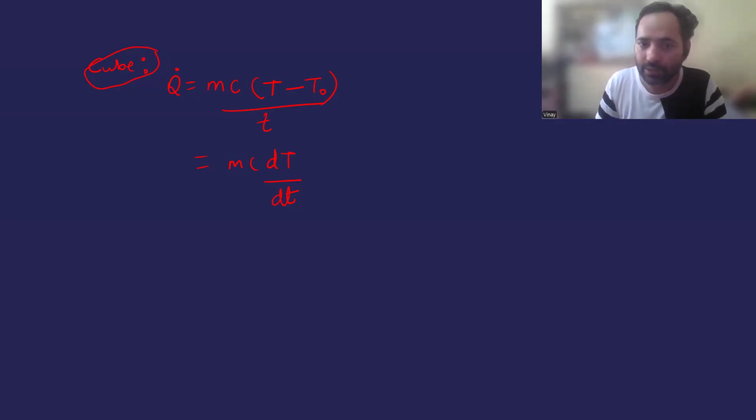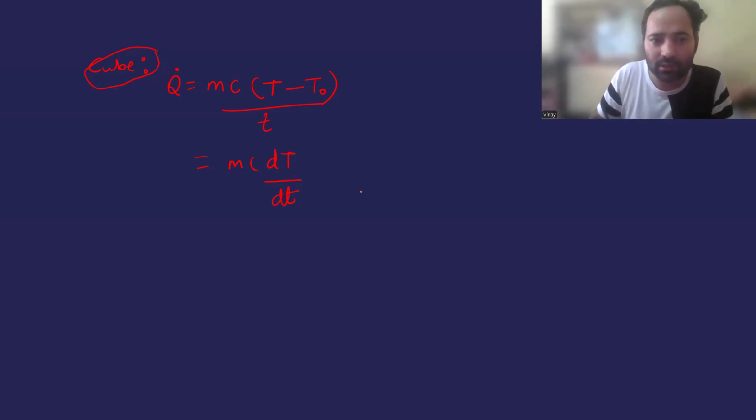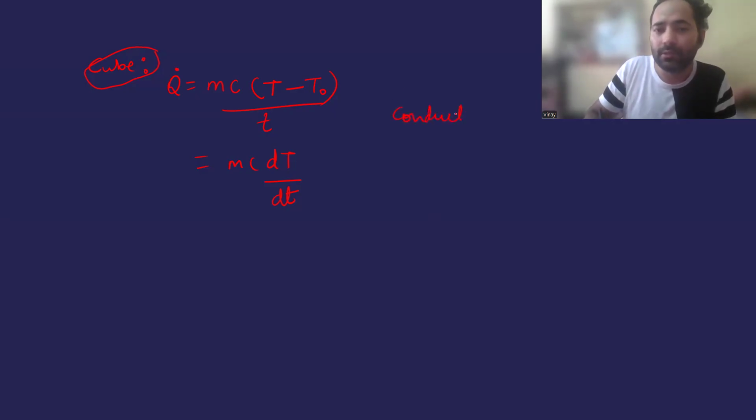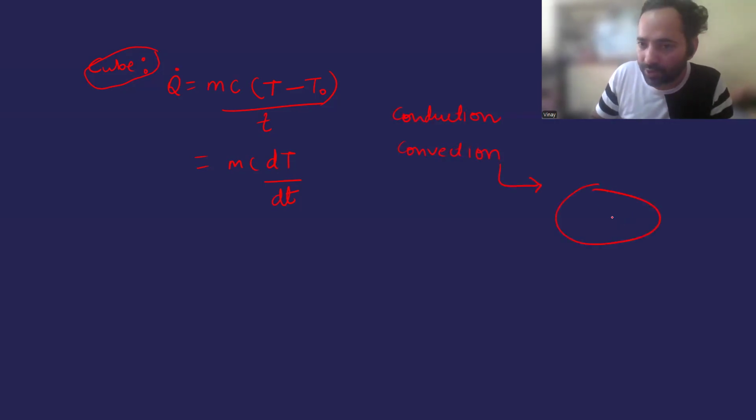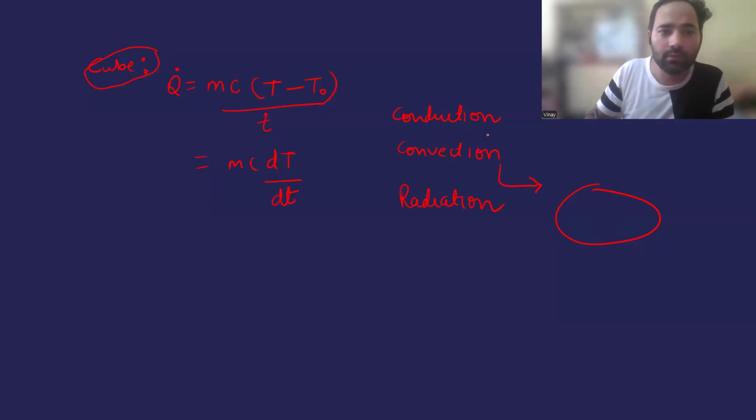So convection, that's how we define it, right? For a basic definition, you must understand what is convection, what is conduction. So what is the other mode of heat transfer? One you are familiar with, conduction. Other is convection. Convection happens when there is a flow of fluid over a body, or the body itself is the fluid and there is a motion. And the other mode is radiation. Of course, conduction will happen throughout the cube, right? And from the surface there will be cooling.